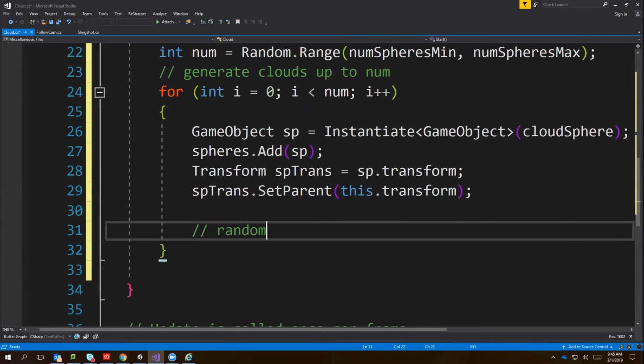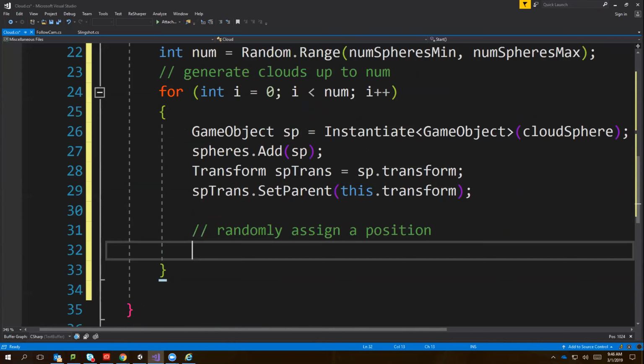Now we're going to randomly assign us a new position to this cloud. It started out based at the position we left in inspector, right? Because we said a cloud is at 0, 0, 0 and whatever. So that's the transform positions it was instantiated with, whatever we set it to. But that's not good because we don't want to have like a cloud emitter. That wouldn't look very realistic, right? Because they would all be coming from the same spot. So we're going to actually change its position a little bit randomly. So let's create a variable called offset.